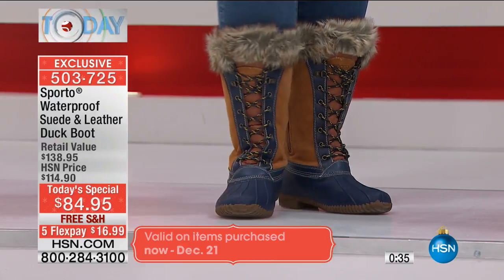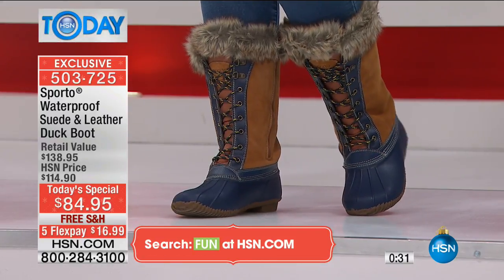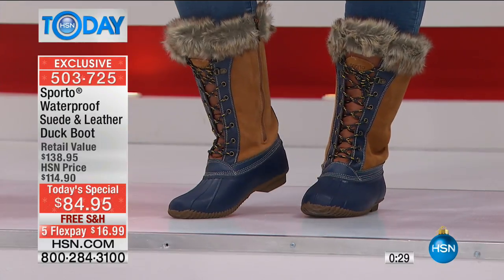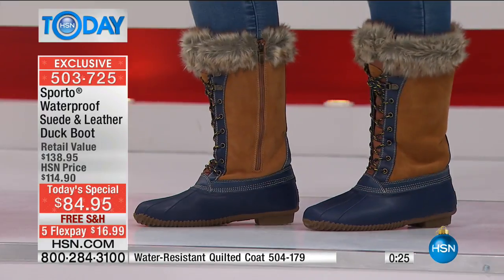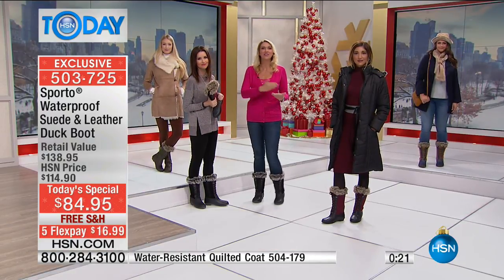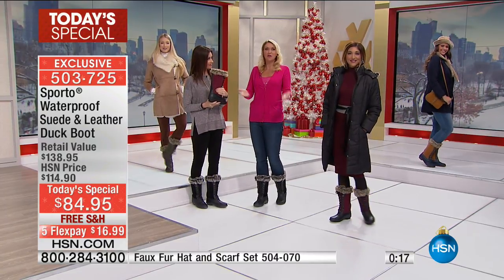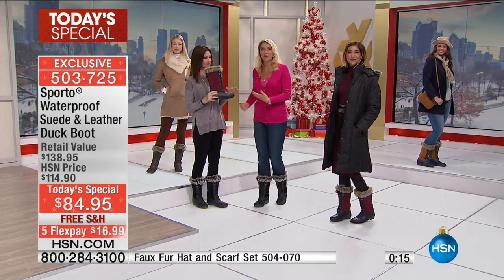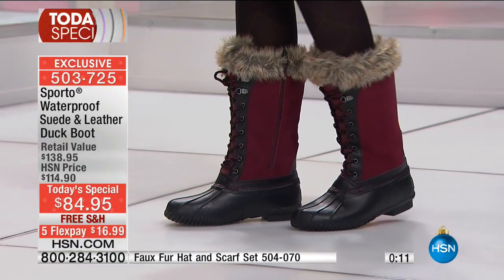Look at the chestnut and the navy. Isn't that gorgeous? That combination is absolutely beautiful. That's the one that all the denim ladies, the denim girls love. And I love to find a navy duck boot with those chestnut suede panels in wide sizes, in small sizes, in larger sizes. We have you covered, because just because you're a 5.5 wide or maybe wear a size 12 doesn't mean you shouldn't have all the color options. We want you to have all the choices and have all the fun.